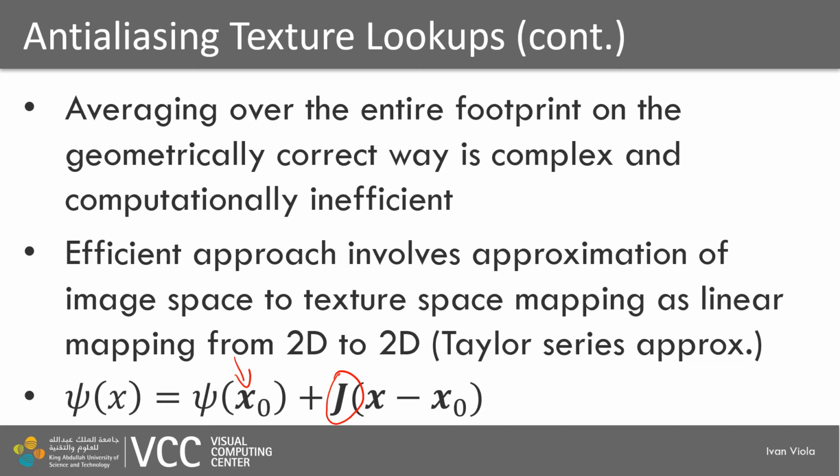the Jacobian matrix, the partial derivatives of how the function from image space to texture space locally changes. And we will only have a first order derivative approximation of it, so a linear component will be added to this central point. And this will then be used for calculating which direction the pixel stretches in the texture space and by how much.